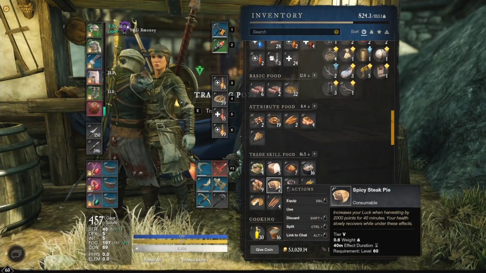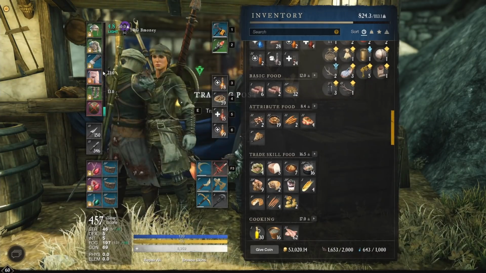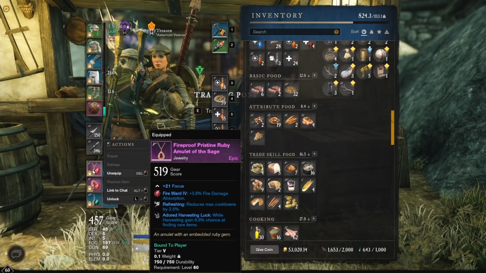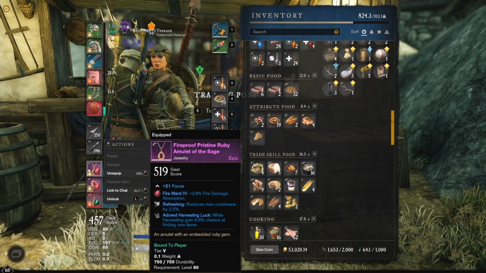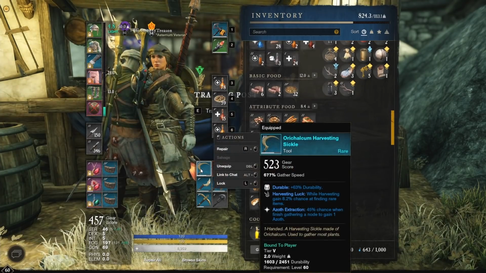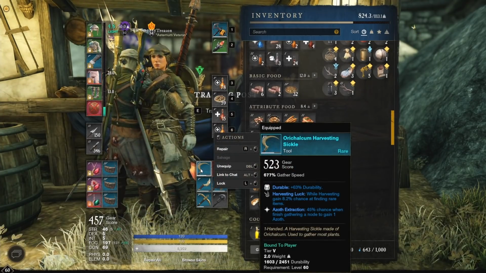And then also, you're going to want a full set of gear for harvesting luck and a full set of gear for logging luck, or just the harvesting luck if you're going to exempt the ironwood in this route. I don't have it equipped right now. Also, you want to make sure that you have it on your tools if possible as well.